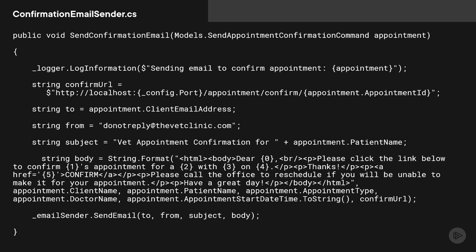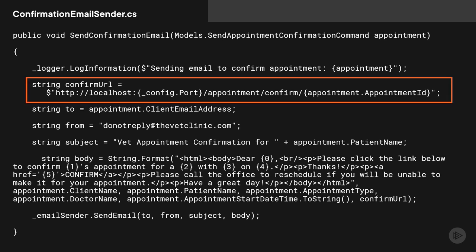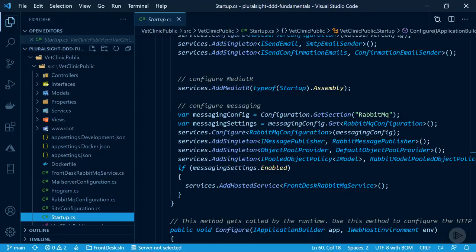One of the most important pieces of this email is a link back to the public website, not really localhost, which includes the GUID that represents the appointment ID. The website then sends the email. That's what the user will end up clicking on in their email and trigger a confirmation using the website.